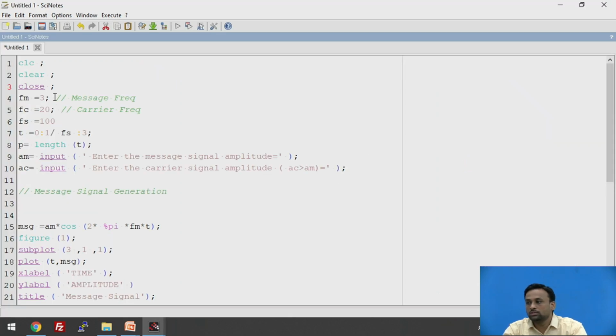Now if you want to see this program, just recall all about the amplitude modulation. What are the things required for the amplitude modulation, how M is calculated, and what is the output of an amplitude modulated signal? That only we are going to see in this SCILAB editor here. Here I have taken FM equals 3 and FC equals 20, that is the message frequency. We know that for plotting an amplitude modulated signal we require two inputs, the modulating signal as well as the carrier signal. So the message frequency is FM equals 3 and FC equals 20 here.